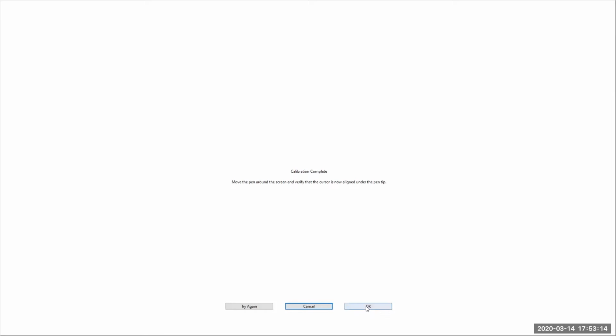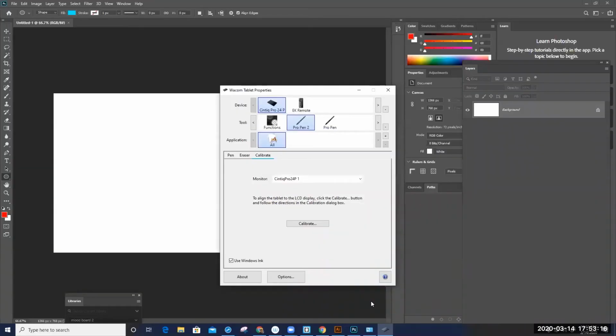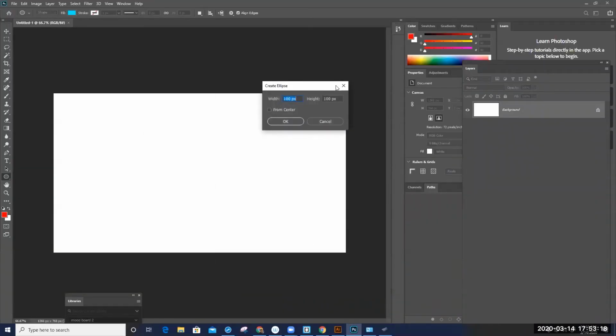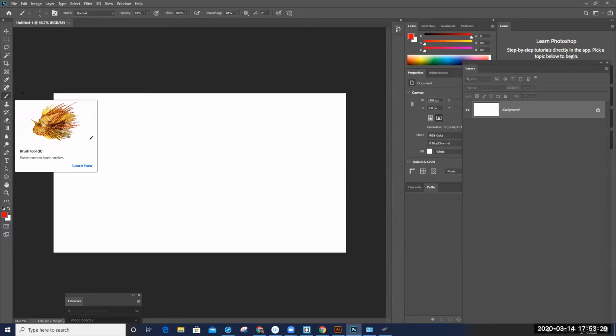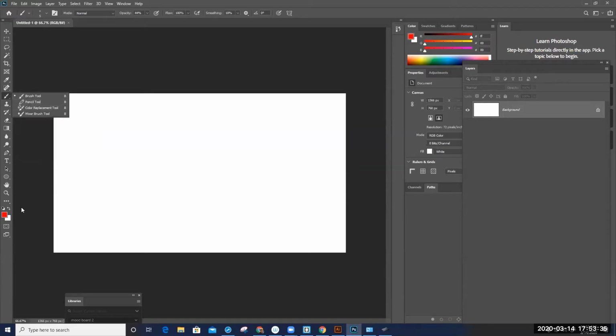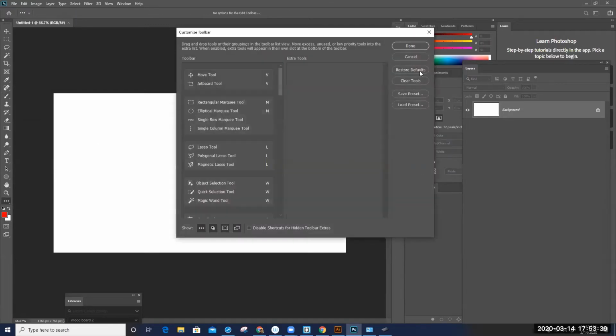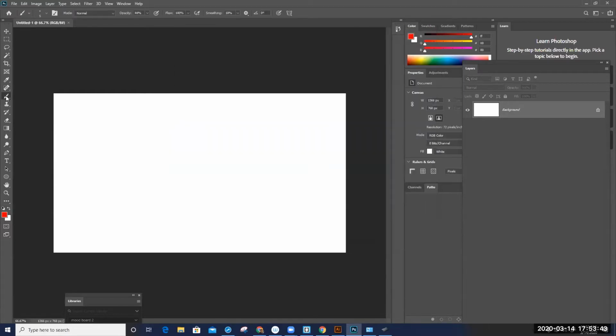All right, so in Photoshop, I'm going to be working initially just with the pencil tool. So here with your brushes, underneath the brush tool is a pencil tool. Now, if you don't see that tool, sometimes you have to go into your toolbar, edit toolbar, and do a restore defaults if you don't see it. But the pencil tool is right here underneath the brush tool.